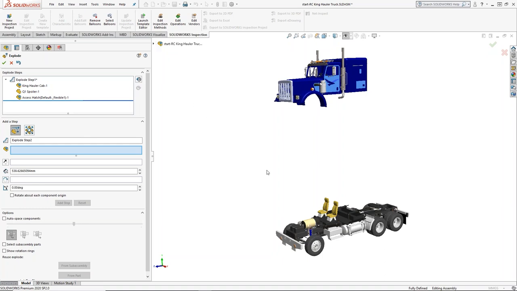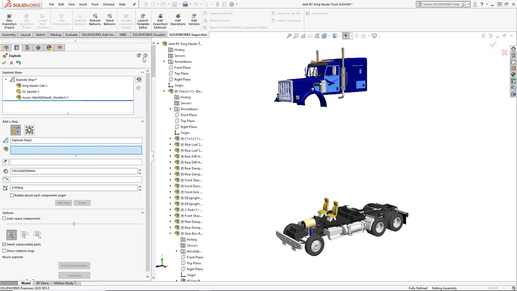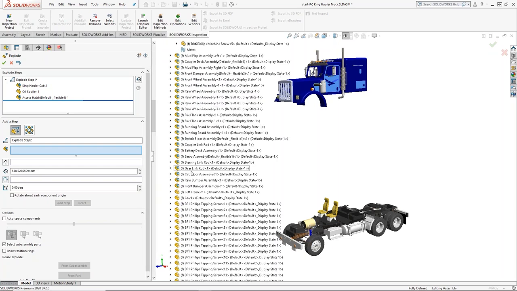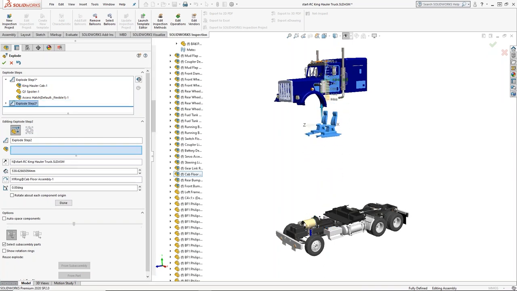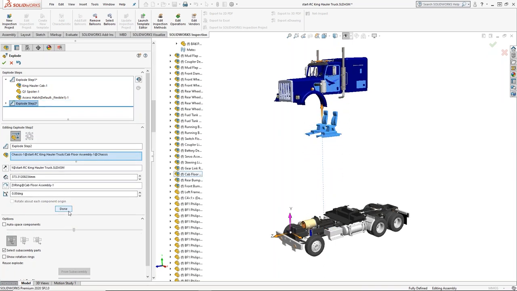And so now I want to show a couple different ways of doing this. I want to select some subassembly components. So I'm going to select them here. I could select them on screen. I also want to show this pop down here. By bringing down this tree, I can go down and say, oh, there's the cab floor subassembly. That's going to select all the parts within that subassembly instead of selecting the whole subassembly, which would be basically the whole chassis. And with that, we'll take it, we'll move it up, something like that. Now I want to click done to go to the next step. But let's say I forget to do that, which is going to happen.